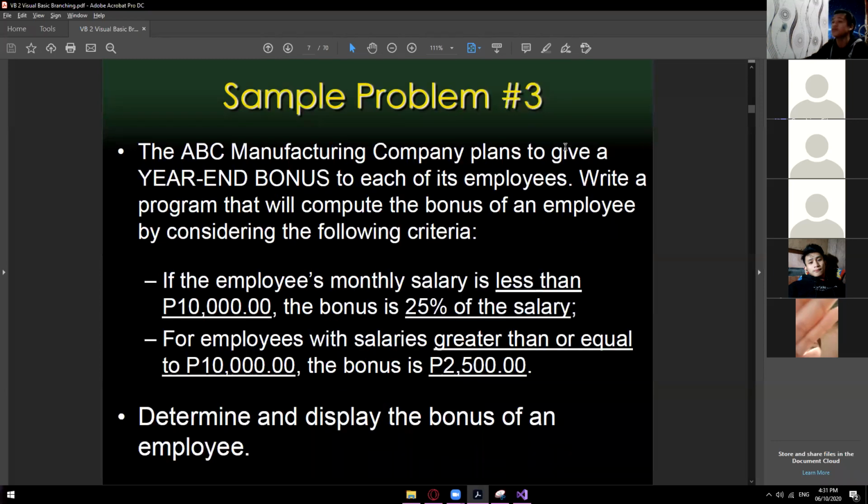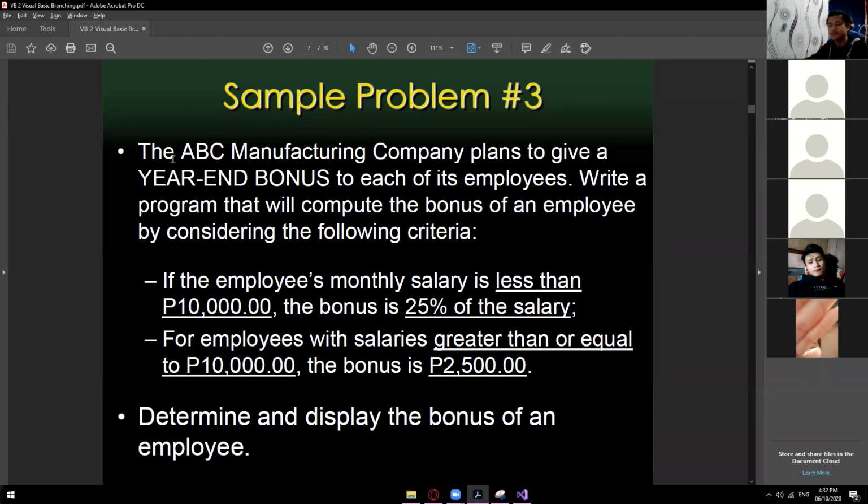And then for sample problem number 3, so I will give this one. Okay, kinakabahan ulit kayo. I will give this one as your third quiz. Okay, so don't worry. Ang deadline naman neto is next week pa. So for now, focus on doing the first and second quiz.